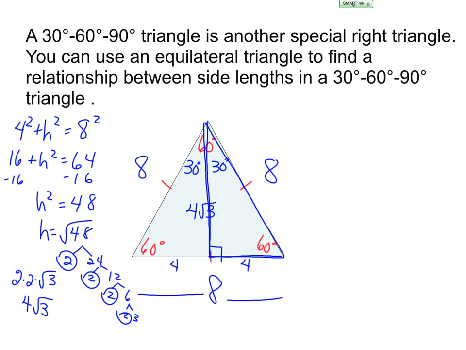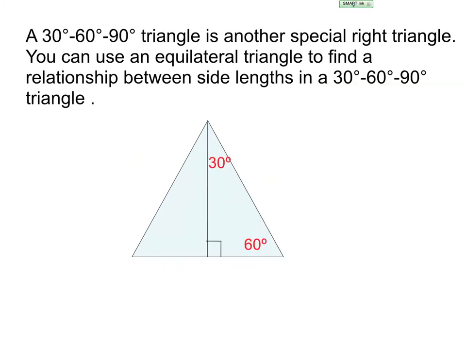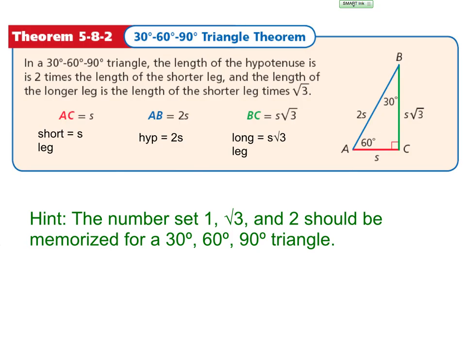Are you seeing a pattern as far as the sides? If you started with the hypotenuse, what's this short leg? How is that related to the hypotenuse? It's half of what the hypotenuse was. And then your height is that number, that half, times the square root of 3. So it's easiest if I say, let's start with the 4 as far as the pattern. Okay? A lot of you are looking at the wall to see what it is. It goes like this.